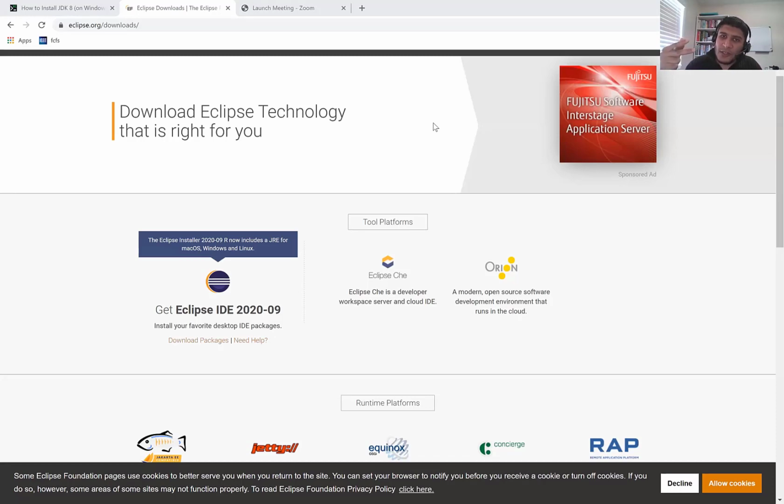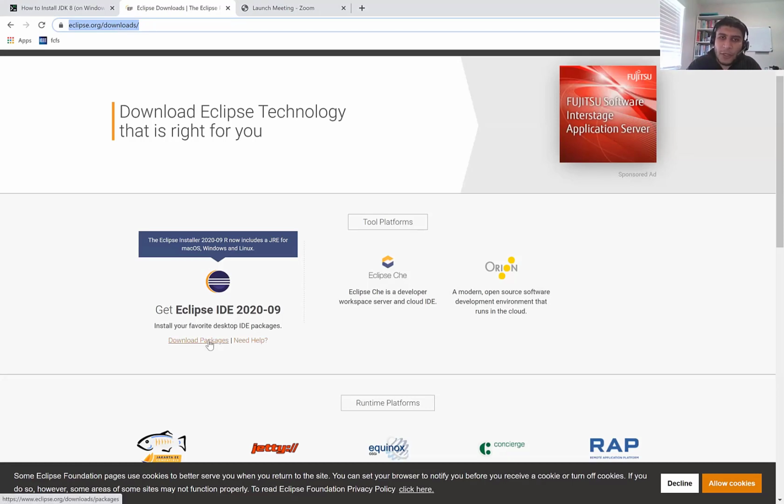So what are the 2 things we need? The first one is we need to install the packages for Java, because what we have done before are the packages for C, which is the C IDE. And the way to do this is to go to eclipse.org. I hope you are seeing my screen. Please comment otherwise. So you'll go to eclipse.org/downloads, the same thing we have done for Lab 0.